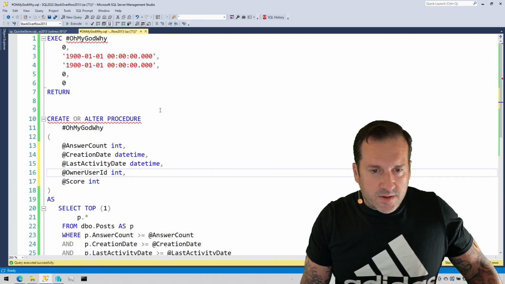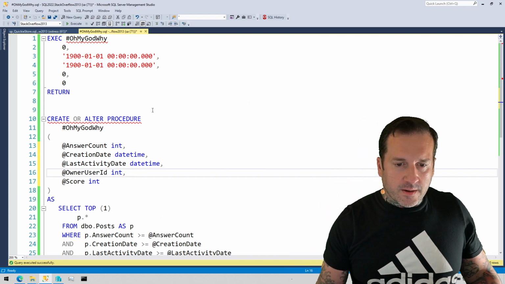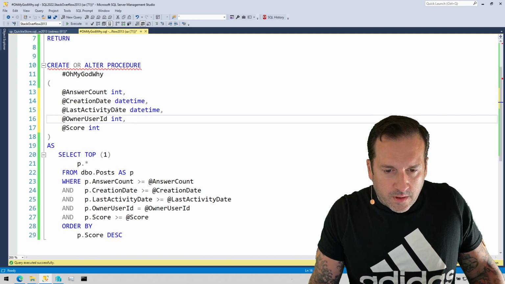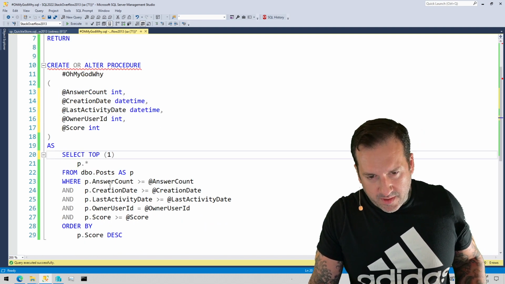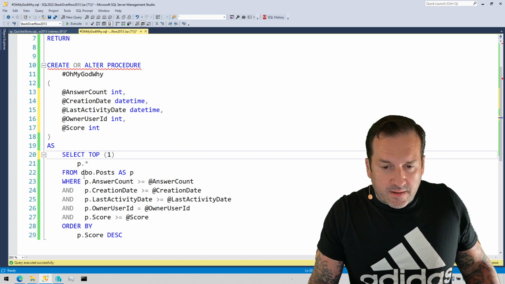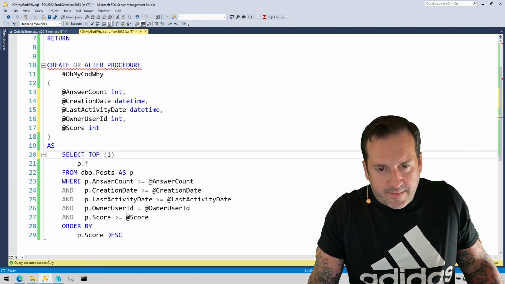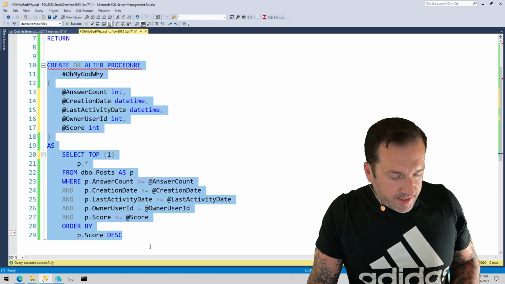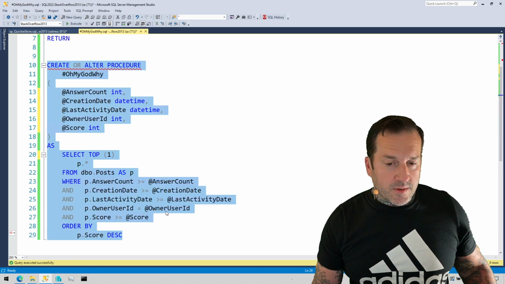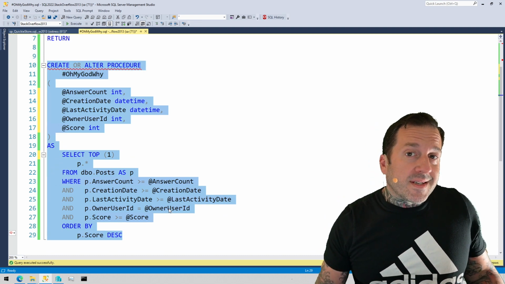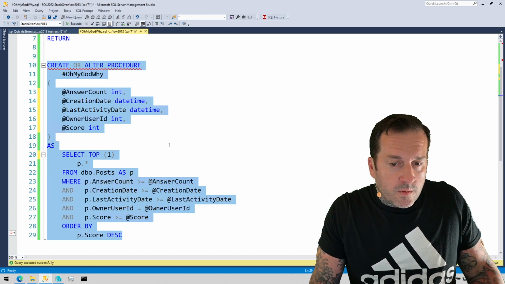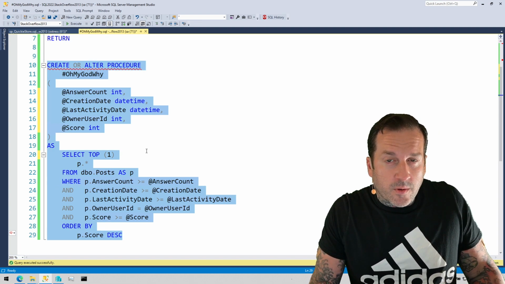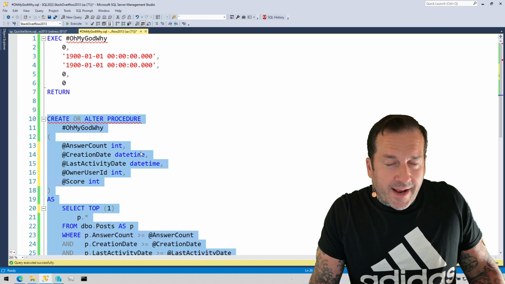But I have a sort of fully formed version of that here, right? Where I'm selecting. Oh, that's off by one, isn't it? There we go. Where I'm selecting from posts, I have all the stored procedure set up the way it was set up as an actual stored procedure, except now I have a temporary stored procedure which is totally safe to make changes to, and I can test changes to the temporary stored procedure without affecting the actual stored procedure.